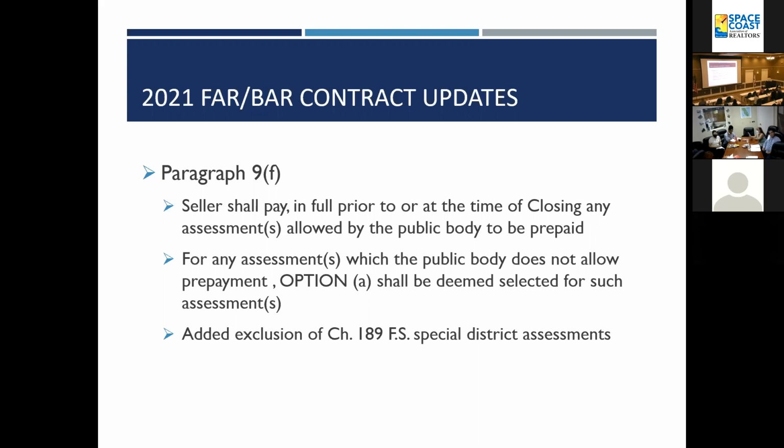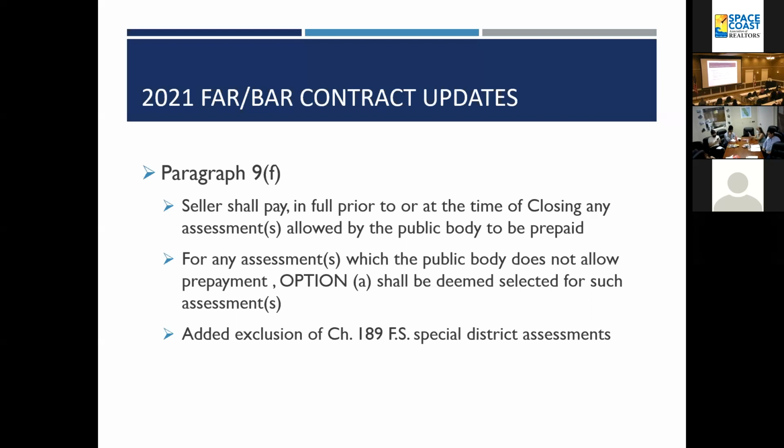The only change they've made here is they've added special district assessments assessed under Chapter 189, in addition to the community development district assessments under Chapter 190 of the Florida statutes. They have now specifically excluded those from this paragraph, and therefore they are included in standard K, which is the standard proration exemptions. Anything that's CDD related, Chapter 190, or special district related, Chapter 189, is automatically prorated to the day of closing, i.e. it's as if paragraph A was checked. It's just part of the proration.